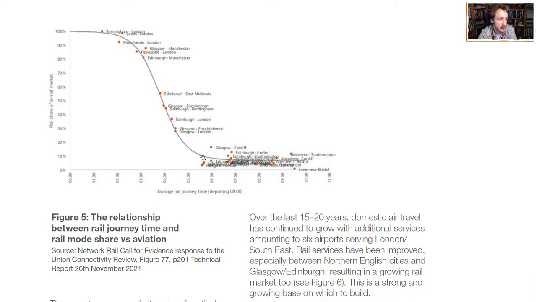So all of these could be helped a lot by bringing those journey times down and bringing them up this S-curve, right? So this is just plotted, and you can see a pretty rigid S-curve relationship between those. This is just Network Rail plotting mode share against, just looking at air and rail, excluding car, unfortunately. But you can see there's a pretty clear relationship, and a lot of these would slide up that S-curve if you started bringing the rail journey down. So that is absolutely the right thing that HS2 can achieve.